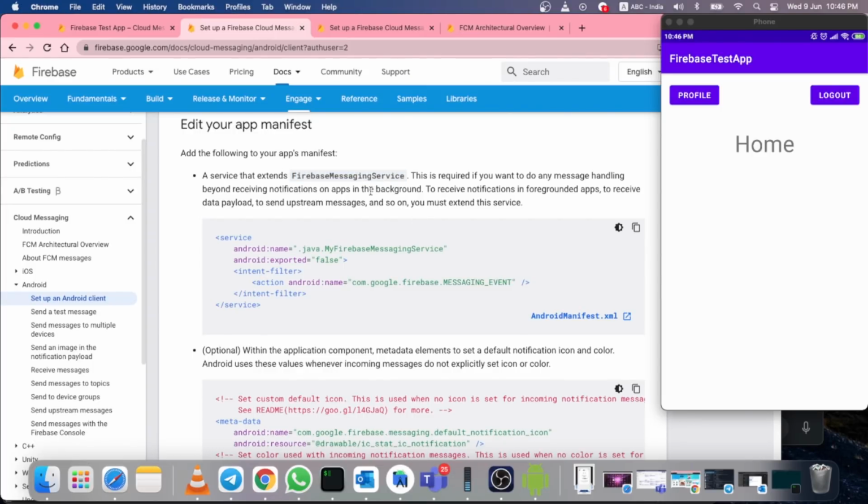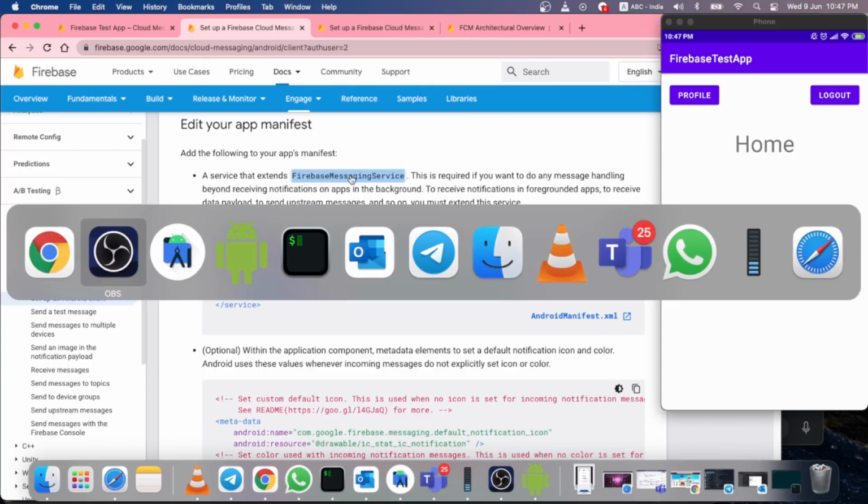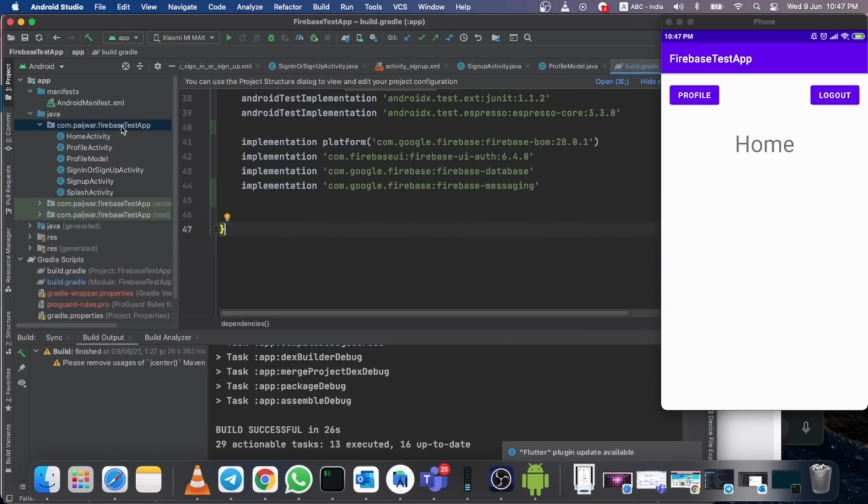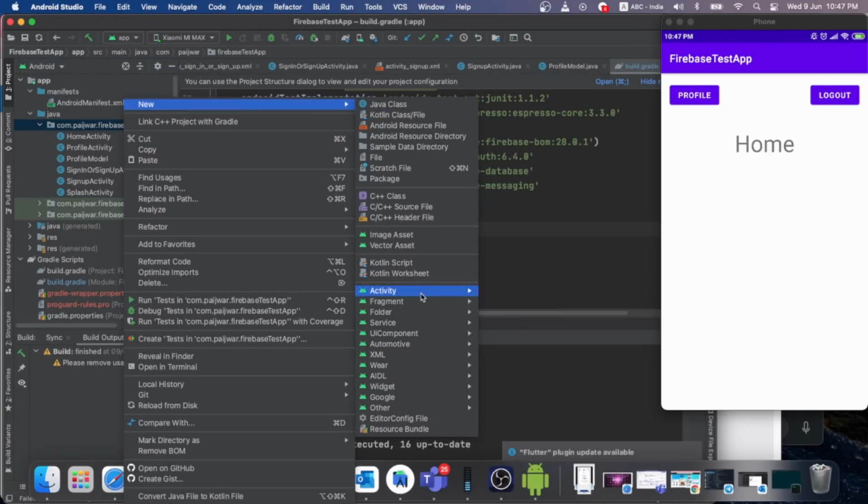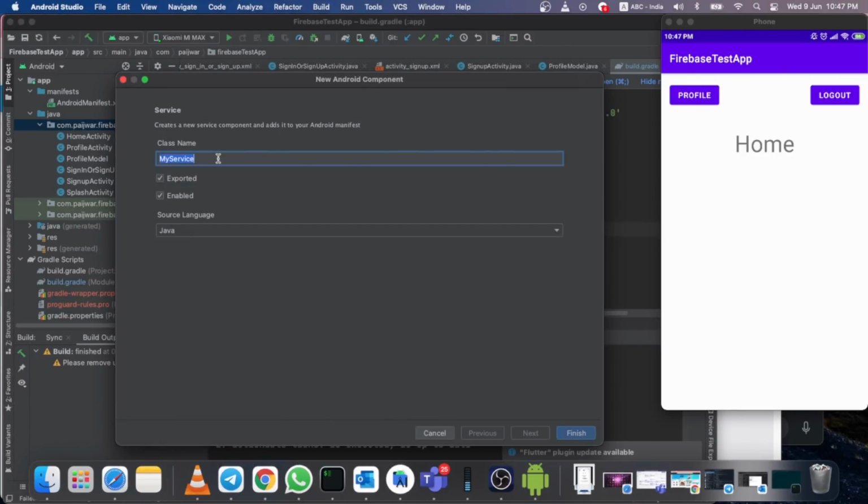And why do we want to do that? So that whenever we are sending custom data from the push notification, we will be handling this in our app, and whenever our app is in the foreground, if we are not implementing this service, we can't receive any data from Firebase FCM. So let's implement this service. For implementing this service, I will just copy this service and we'll go back to Android Studio and we'll say here new service, and we can implement simply a service, and this service I will be calling my post service.